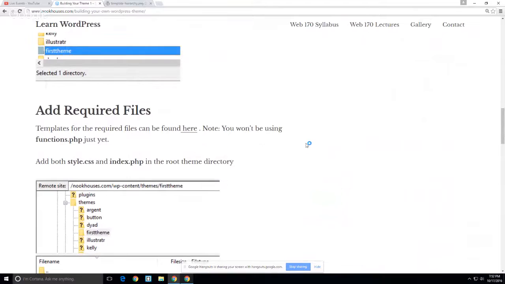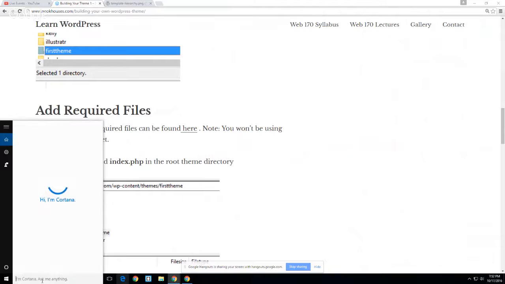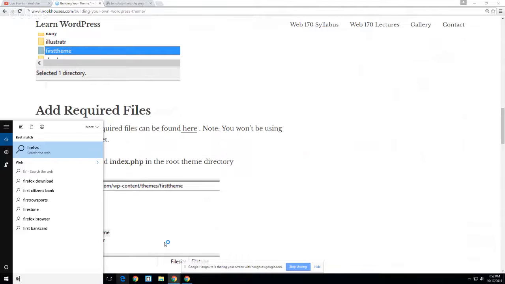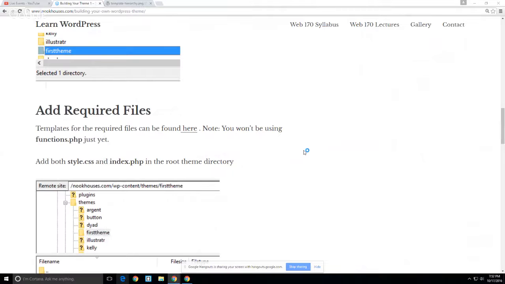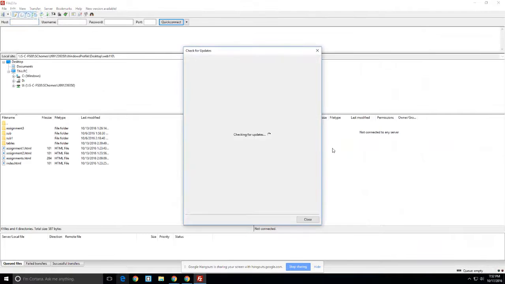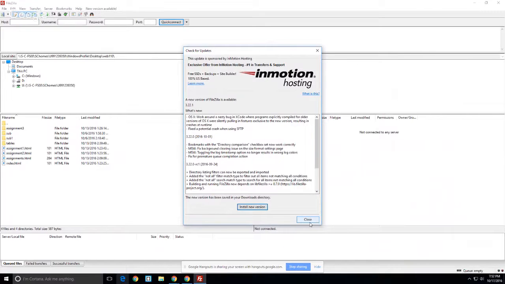I think it might make sense for us to just do this together tonight as a practice if we have FileZilla. So let's check, before we get started, to make sure we have FileZilla. If most of us have it, we'll do it. If most of us don't have it, I'll just have to go through the... Okay, I have it, so let's see how many of you have it.